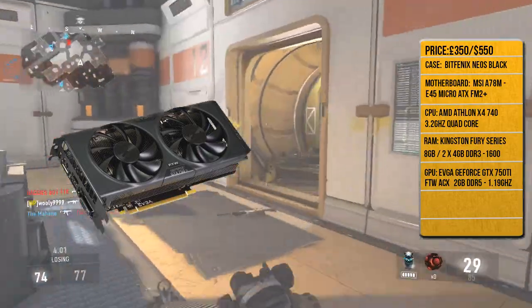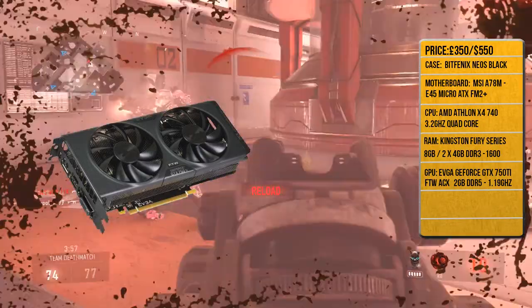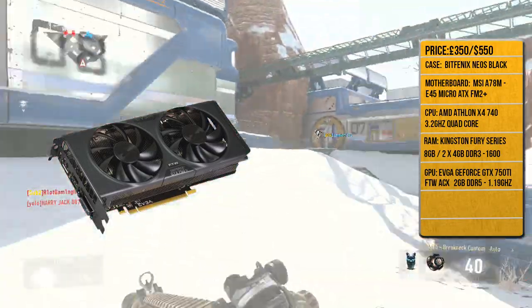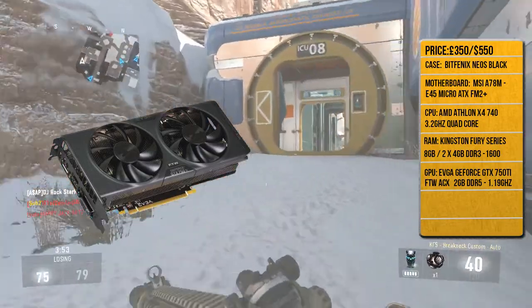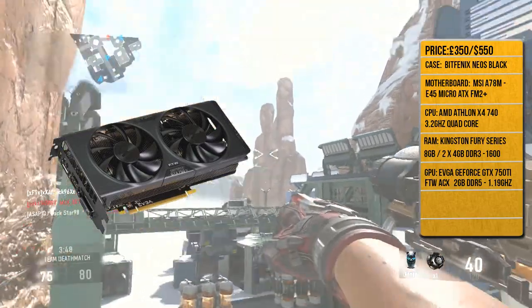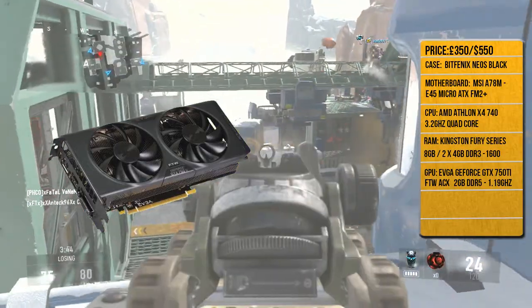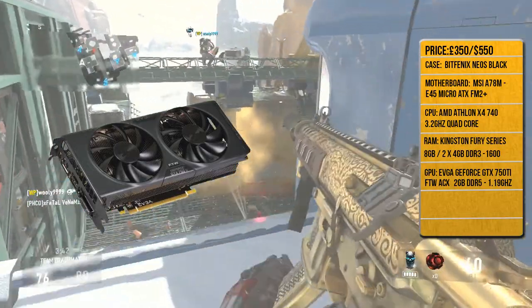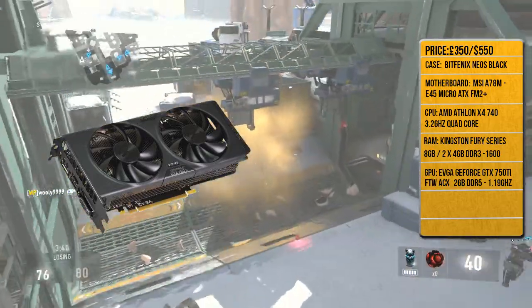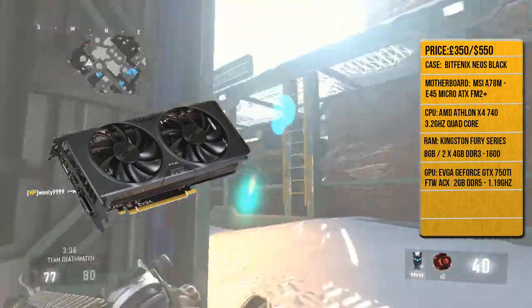We're using the For the Win ACX video card, which is pretty decent. It's got 1.19 gigahertz clocks. It only uses 60 watts. It doesn't have SLI support, and it doesn't have crossfire support. But the length is 241 millimeters, so it is a small GPU.